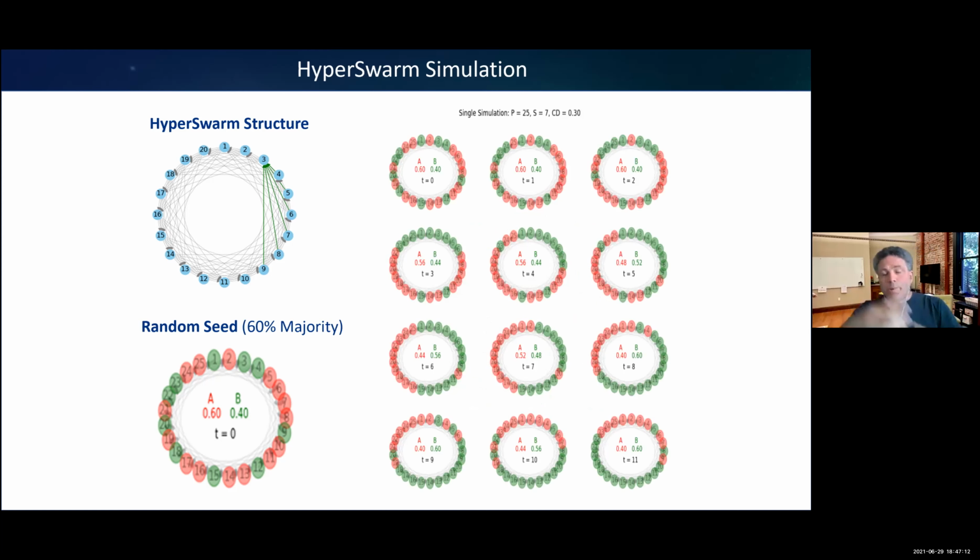And then as it propagates with these rules through the simulation, what you see in this trial is that some of these minority seeds are able to expand over time, and by the end of the simulation, which is really just about 10 seconds of interactions, we end up with the majority overcoming the minority. In this case, we end up with 60% majority. The minority opinion gets to 60% of the population. So it flipped. The minority flipped the majority. And so that's one trial.